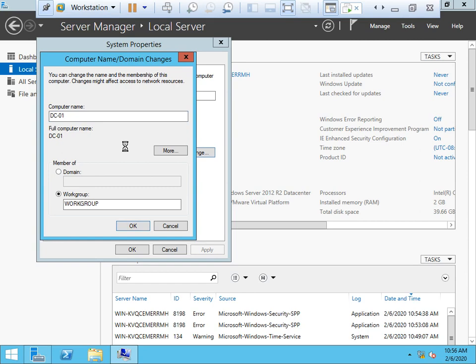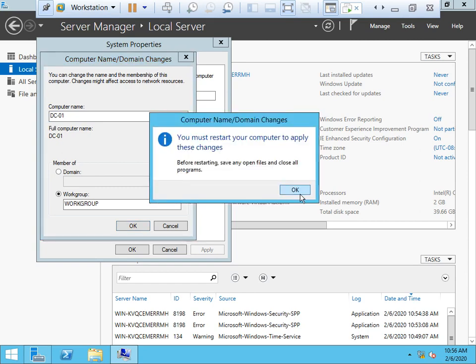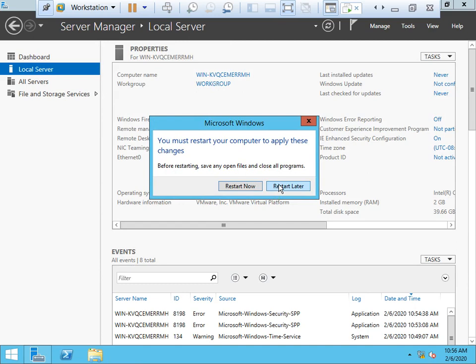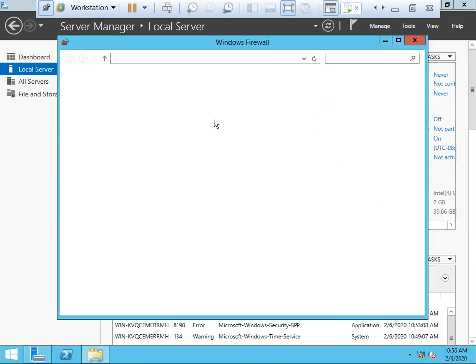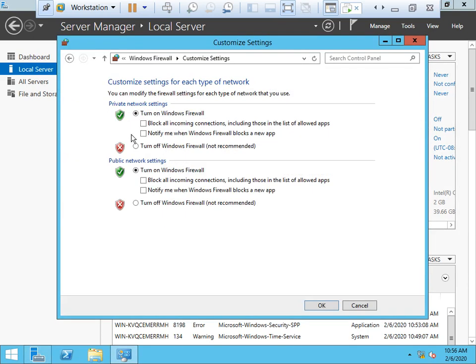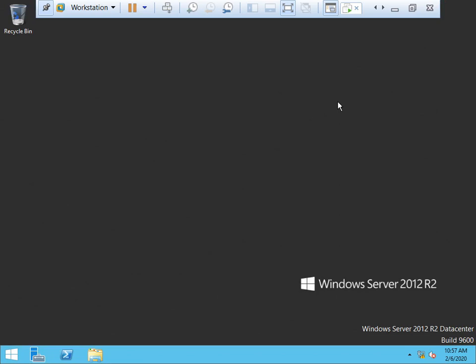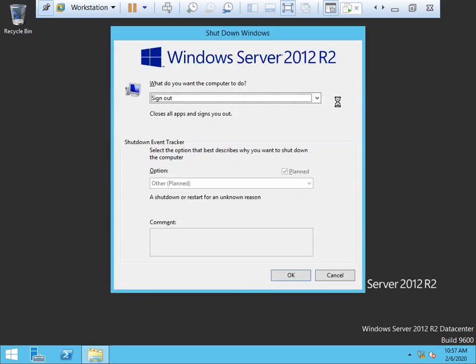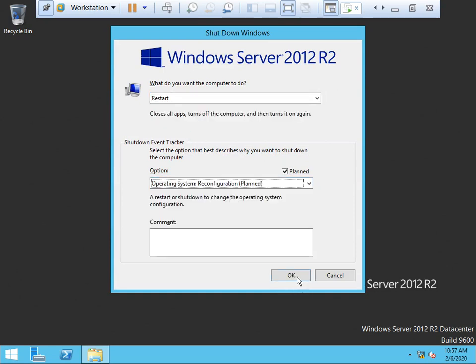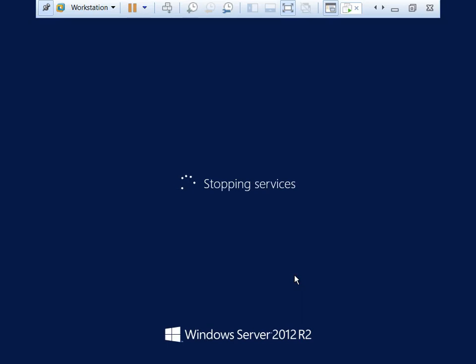DNS 1.1. No, 1.20. It's a separate forest. Go for separate forest. Okay. I'm not mixing the forest right now. I just switch off the firewalls. I change the computer name. Okay. And then it's going to restart once. I just restart it once. I change the computer name, I switch off the firewalls, I give the IP address also.